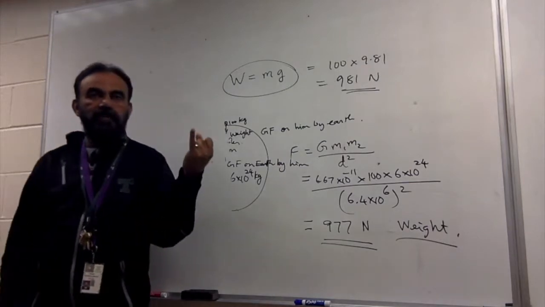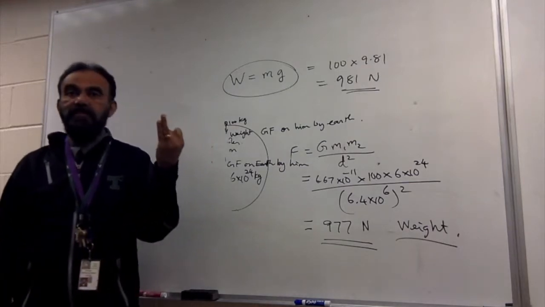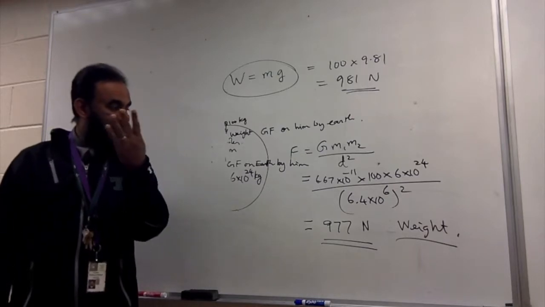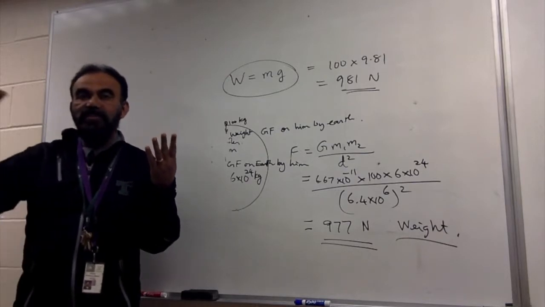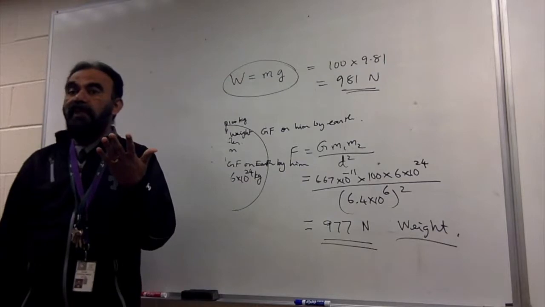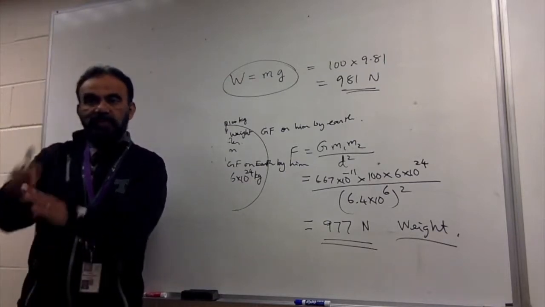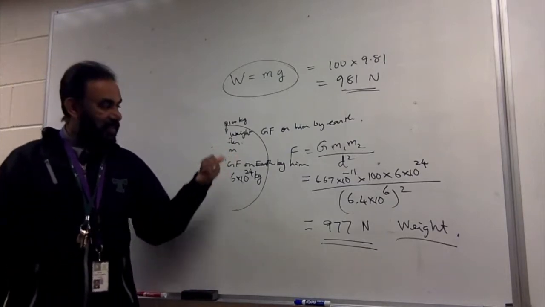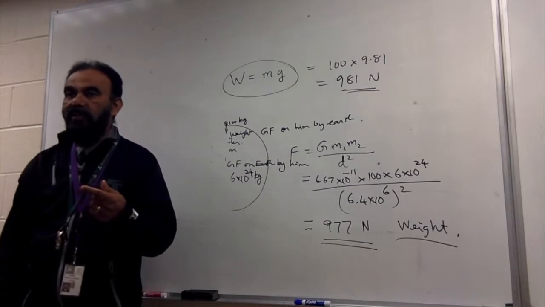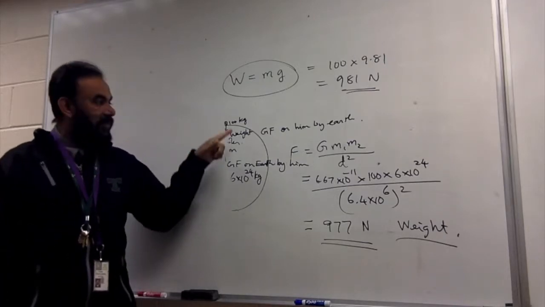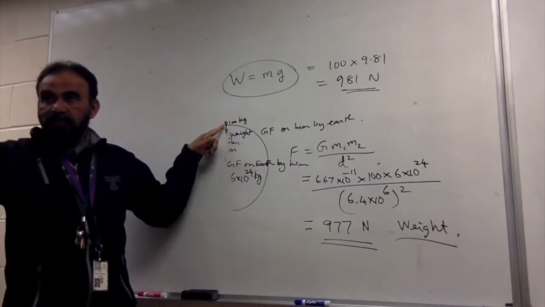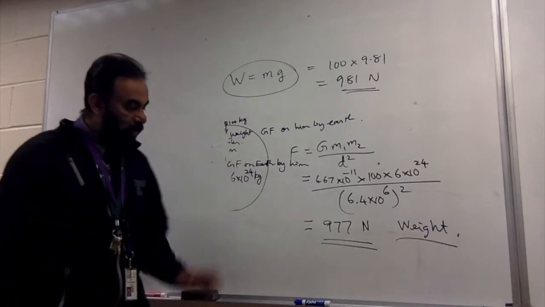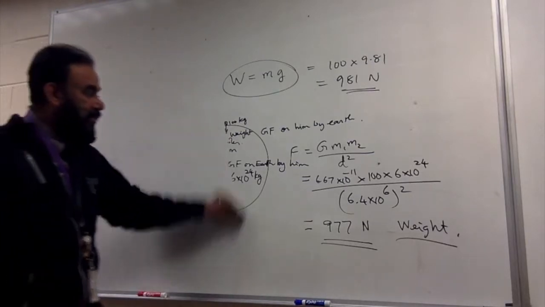Number one, are they equal? Are they opposite? Are they of the same type? Both are gravitational. And are they acting at the same time? Yes, they do come into existence at the same time. Same line of action. And what's the last one? Are they acting on different objects? The force that is acting on him is acting on him, and the force that is acting here is acting on the earth. So they're different objects. So if all of these are satisfied, then you can consider them to be Newton's third law pairs.